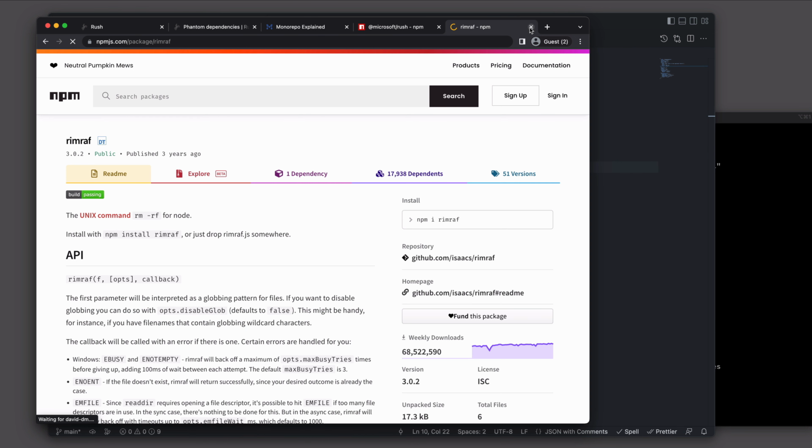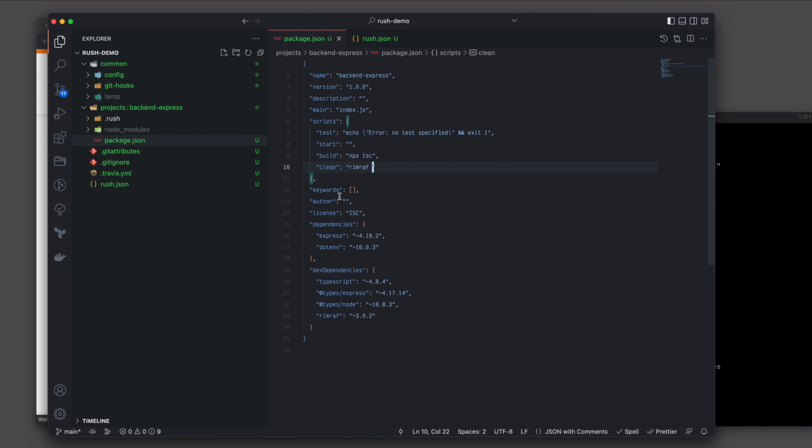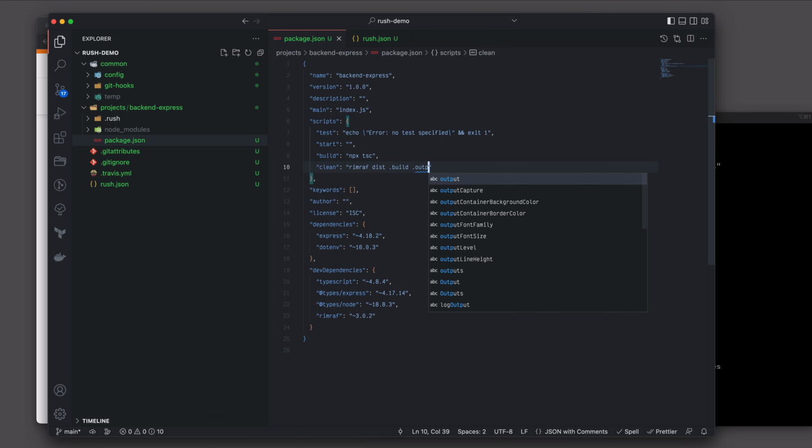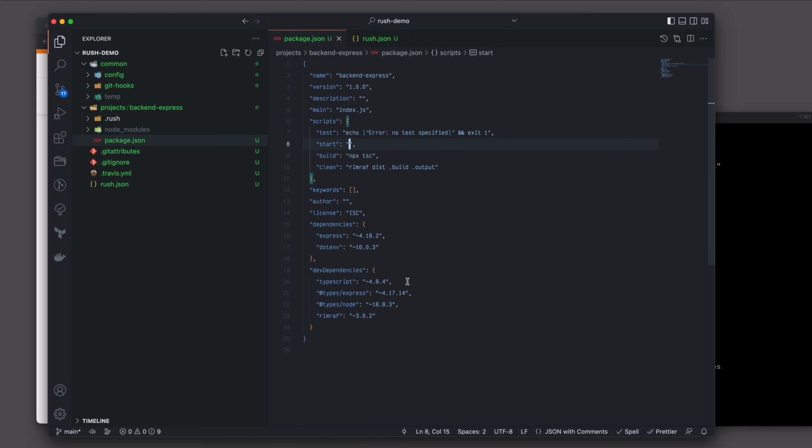So okay, going back there, I want to delete, for example, if there is this directory, if there is, I don't know, build, or if we have output. We might not have really all of them, but let's keep it as it is. And also we are going to use TypeScript.